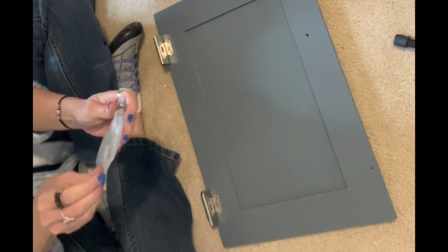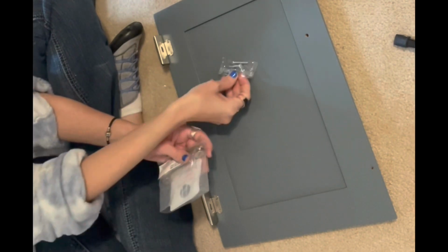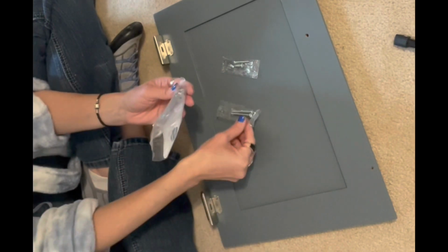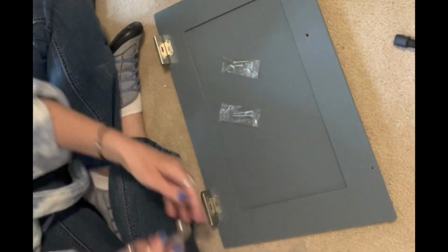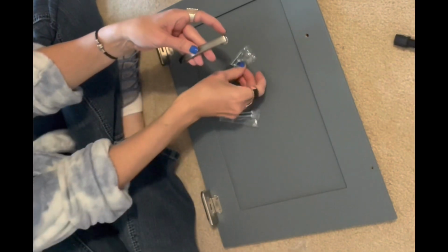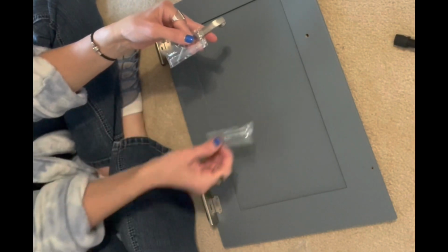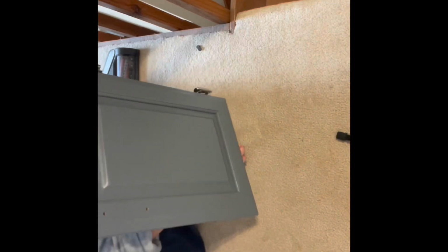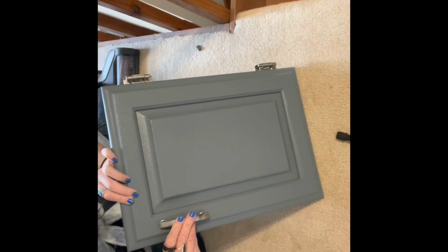So with opening the package, you will find 2 sets of screws, a longer set and a shorter set, depending on your cabinet size, I assume. But I'm going to be using the shorter set and not the longer set for the doors that I'm putting up. So excited, they're gonna look so good.